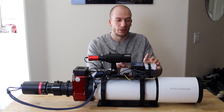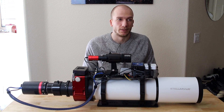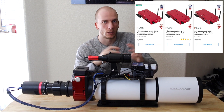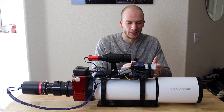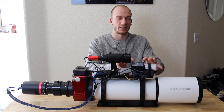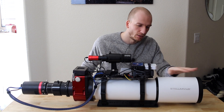This setup is a bit annoying because you end up with four different boxes just to run the mini PC. I was very close to buying a PrimaLuceLab Eagle 3 or Eagle 4, which is an all-in-one device that has everything included and looks beautiful. But the Eagle is much more expensive, so I went with the affordable individual components approach. This whole mess here is pretty much the equivalent of one Eagle.